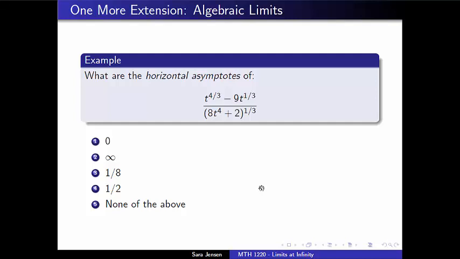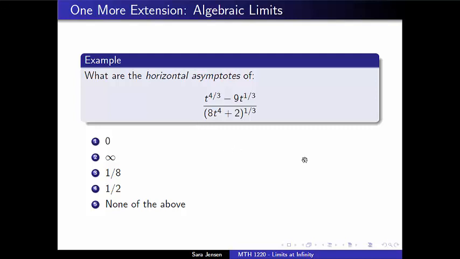Now, horizontal asymptotes is just a way of saying, let's take a look at the limit as our variable is going off towards infinity and negative infinity. Vertical asymptotes, if you're wondering, are something different. Vertical asymptotes are where the denominator of your fraction here would give you a value of 0. However, we're only really interested in those limiting behaviors, so let's take a look at the limit of this function as t goes towards either positive or negative infinity.